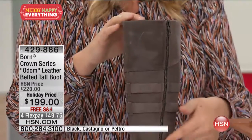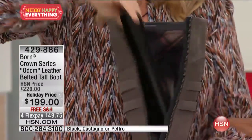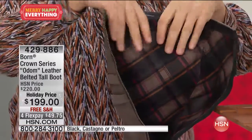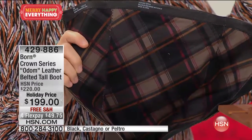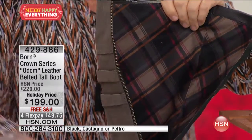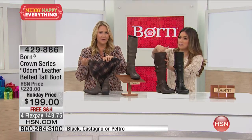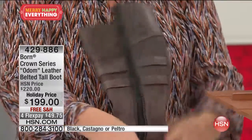No quarter zip either — I like a full zip. You can get into this boot, pull it all the way up, and zip it up. You've got a full liner in here. When you're wearing this, you can wear a little short sock because this lining is what's up against you — it's that real soft material. I had a total brain foul at five in the morning. And then on the inside, you've got a leather upper, leather liner on your foot, and a leather sock liner, so this boot just surrounds your foot in comfort and quality.